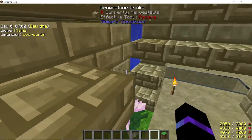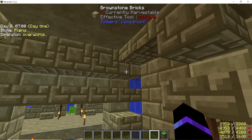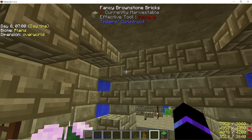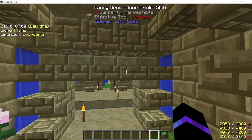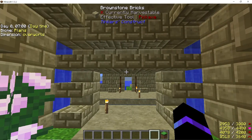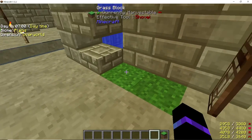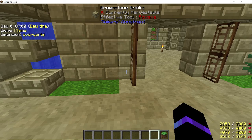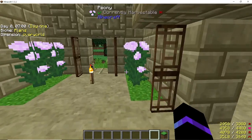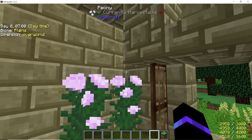If you look at this doorway, you have 1, 2, 3 slabs and then a brownstone brick with the fancy, 3 across, brownstone brick, slab. And your slabs go all the way across just above the doorway. You come over from this slab, you go in, you have 1, 2, 3. 2 for the doorway, and 1, 2, 3, 4, and the 5th one there is in the corner.